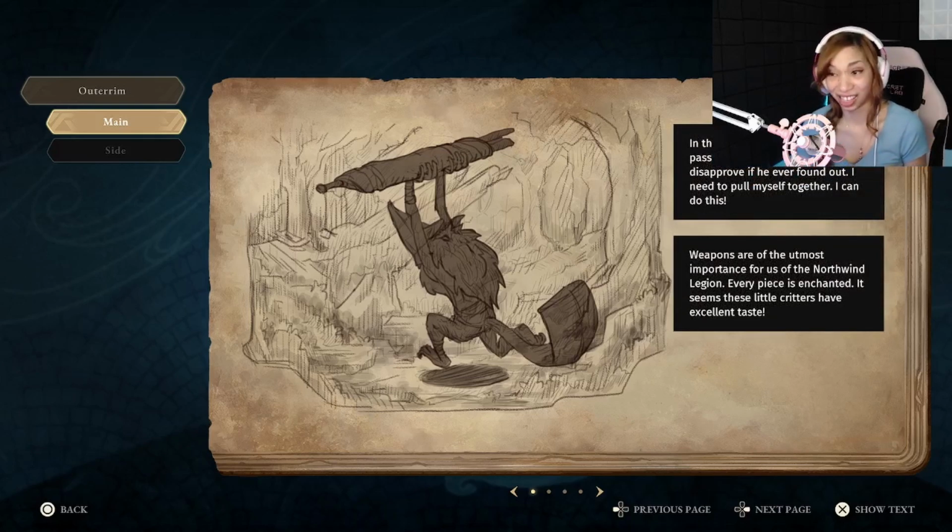I was gonna say, I can't read that. In the name of the wind, how did I pass out in the wild? Papa would disapprove if he ever found out. I need to pull myself together. I can do this. Weapons are of the utmost importance for us of the North Wind Legion.